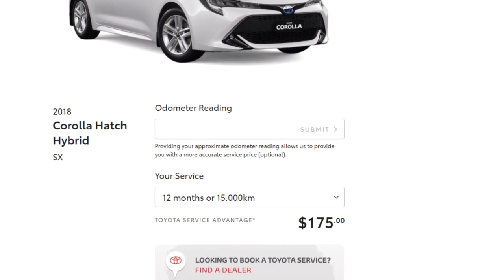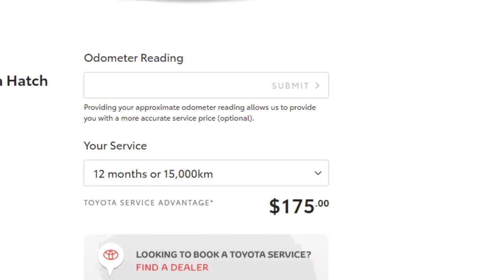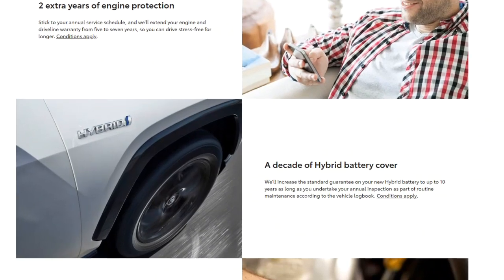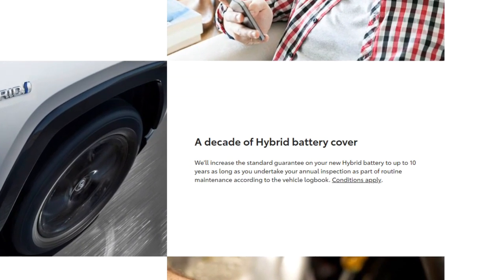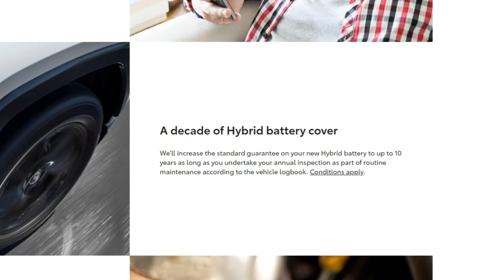Terrific. Now, people often ask about the battery in the car, like, how reliable is a battery? Is it going to cost me a lot of money in the long run? But I think Toyota gives a 10-year warranty on the hybrid battery. I think you just have to keep having it checked at the Toyota dealer, but they'll cover it for 10 years. Yes, excellent. You know, how long on average do people keep cars these days? Probably 5 years, something like that. But 10's pretty good. I think you should feel pretty comfortable with that sort of warranty.